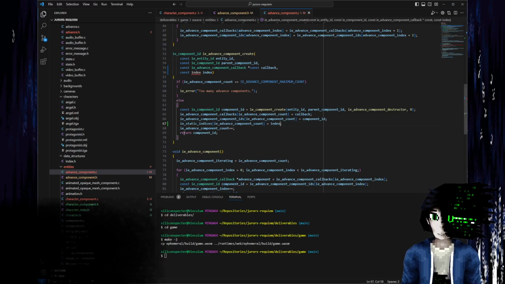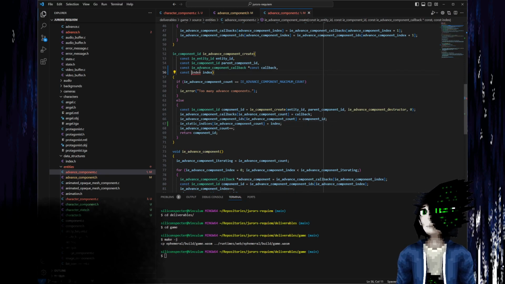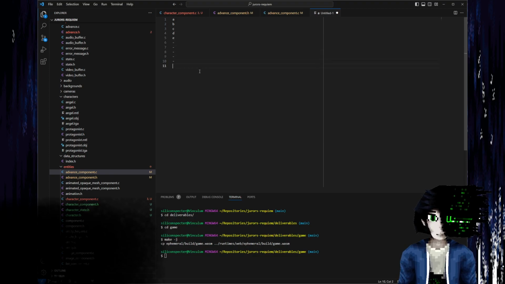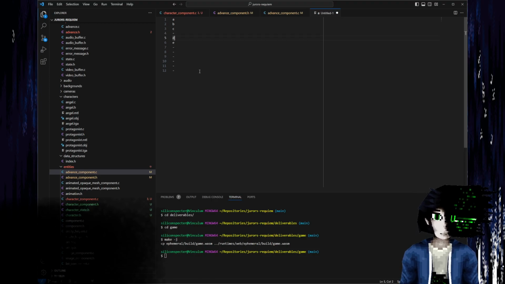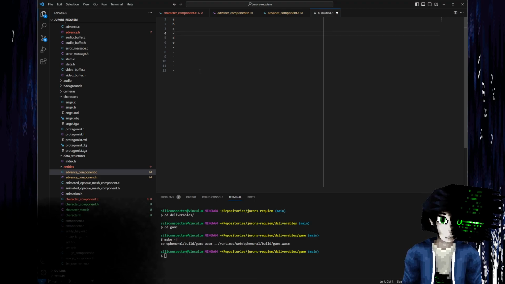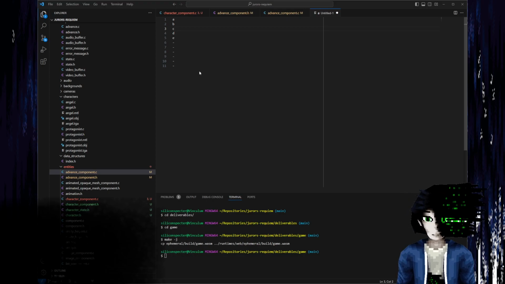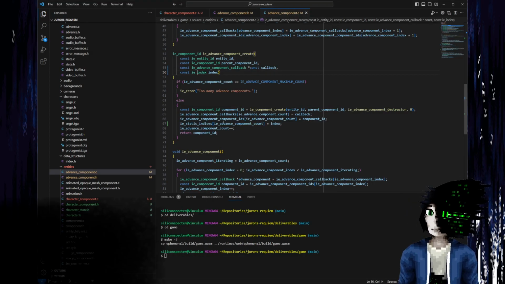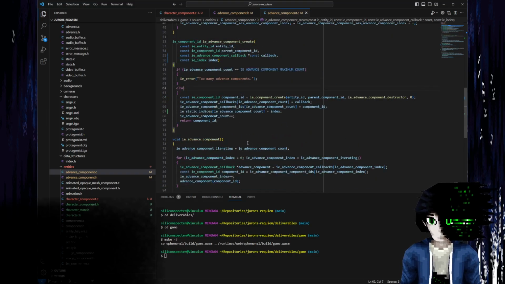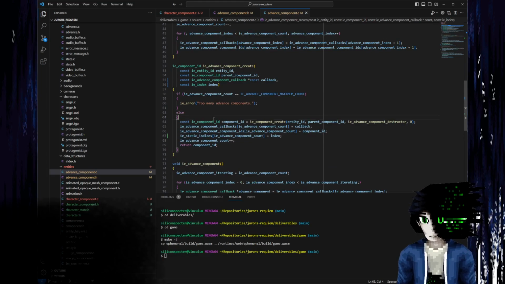So the way this part of the code works, if you imagine you've got buckets like this and some of them aren't filled, it never leaves gaps. So you end up like this, right? Now the reason that's not great is that if I make a gap here, it has to go through the whole list and shuffle them all down to fill the gap. Which means that if you're very frequently creating and destroying things, performance can suffer. So there are advantages to doing it like this. It's just that there are also disadvantages.